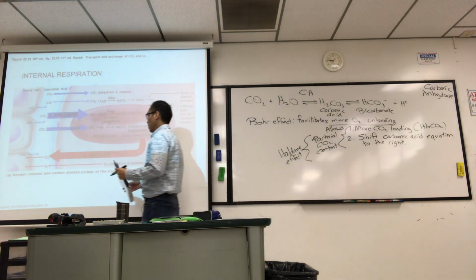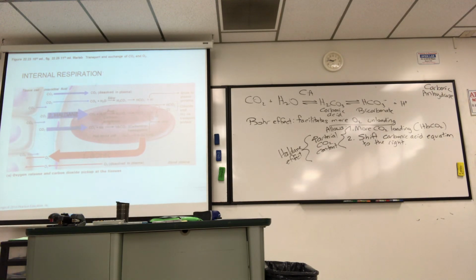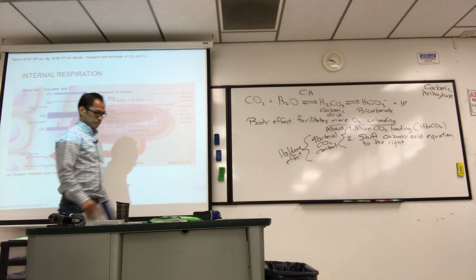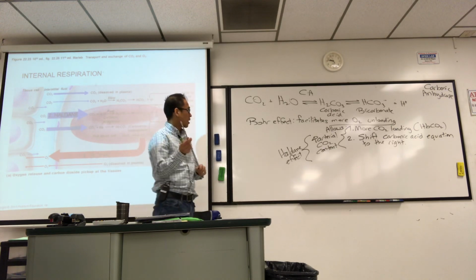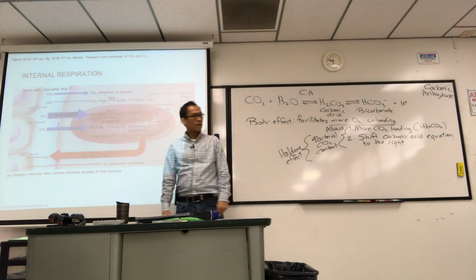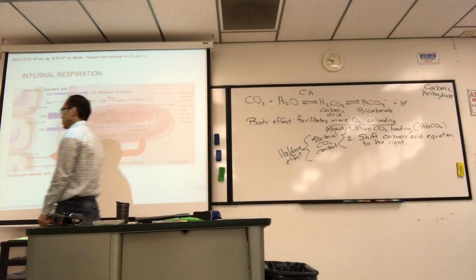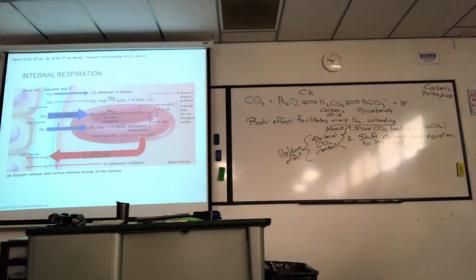So CO2 loading, more of it, is Haldane, but it's only the result of more O2 unloading, which is the Bohr effect. Okay, so they kind of go hand in hand. But first Bohr, then Haldane. So that second point there, I want to show you on the slide. That second point, where you shift the carbonic acid equation to the right, is shown on the figure. I'll turn the lights off so you can see that better.